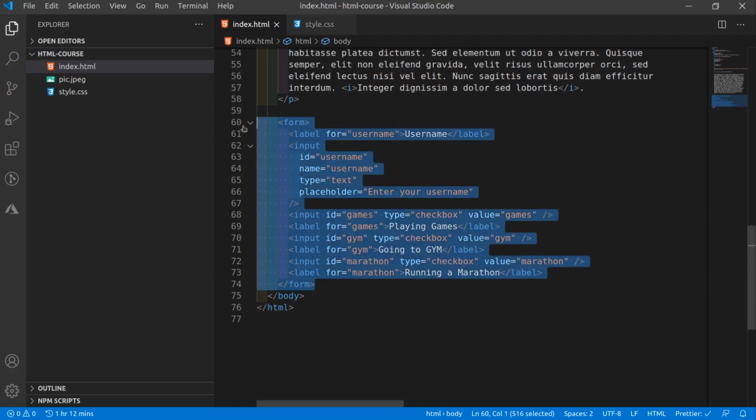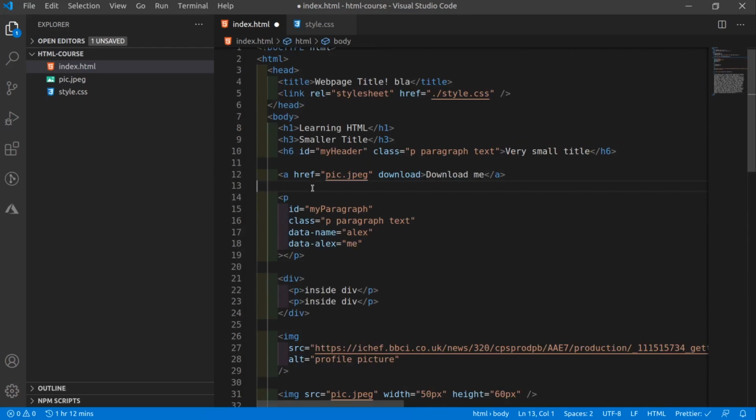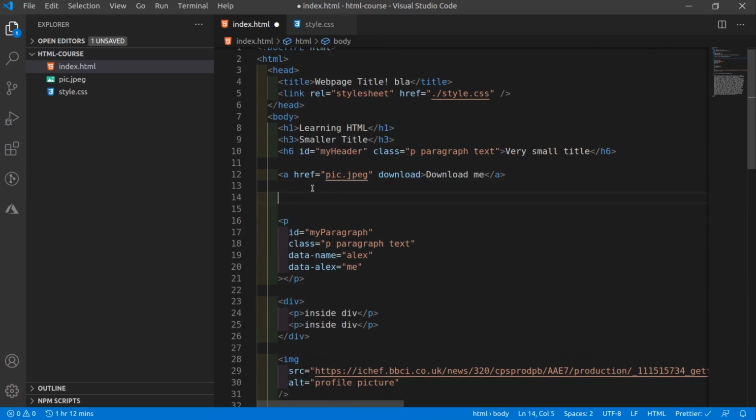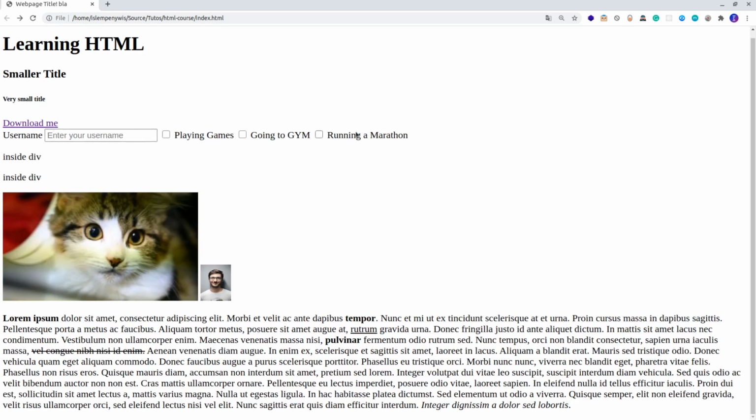I would love just to go and take this into an upper level so you can better see that form, since we're actually working on it. So yeah, there you go. So we got a form in here. We can have multiple checkboxes selected and so on and so forth. So this is what basically a checkbox looks like and how it works.